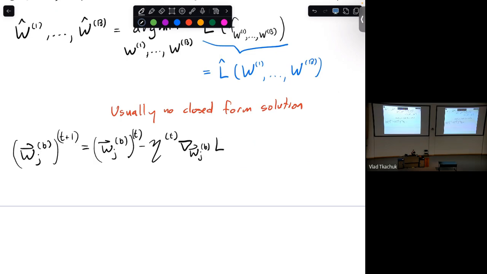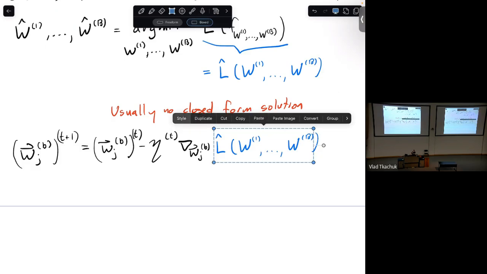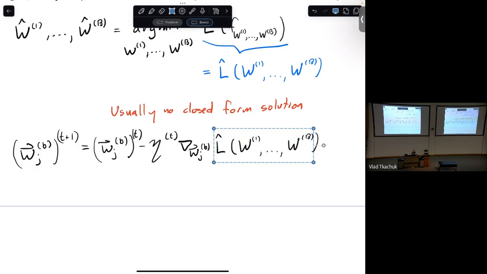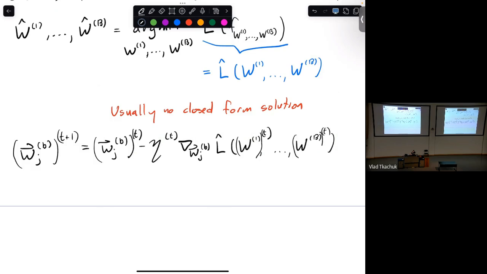we've seen what that means before. It's exactly, I'll just copy and paste, this empirical risk, right? So we're taking the gradient of this empirical risk. However, what we're plugging in is the weight matrices, right? At what time step? Well, at the previous time step. Okay, and so what that looks like is this kind of ugly notation where you take this weight matrix at time step t and this matrix at time step t, which is just the weight matrix at the previous time step, plug that into your empirical risk, and then take the gradients. And this has a famous name.